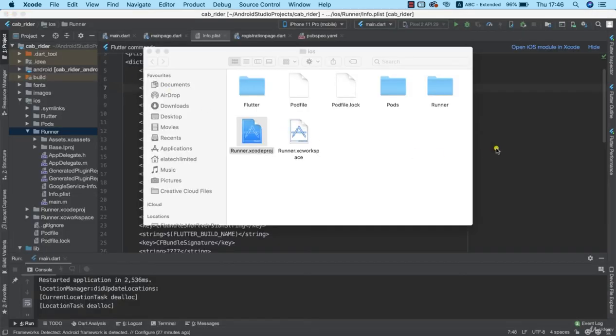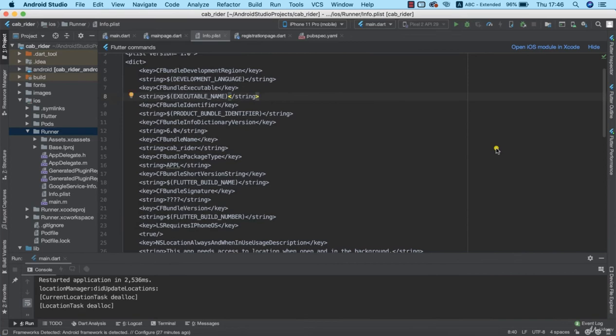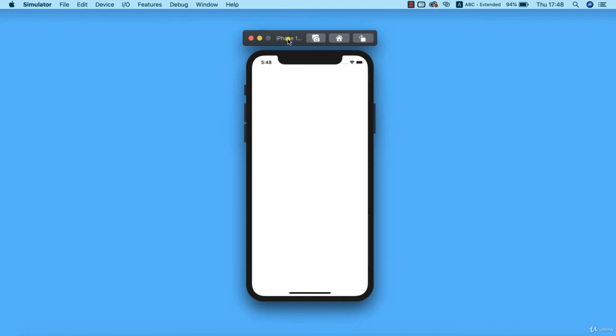Now the next thing we need to do will be to test our app just to verify that everything works just the way we expect. So what we have in mind is that as soon as our app launches, it's going to navigate to our current location. So let's go ahead and do that. Our app is starting up. Okay, so this is my current location, but there's one more thing that is missing, right?